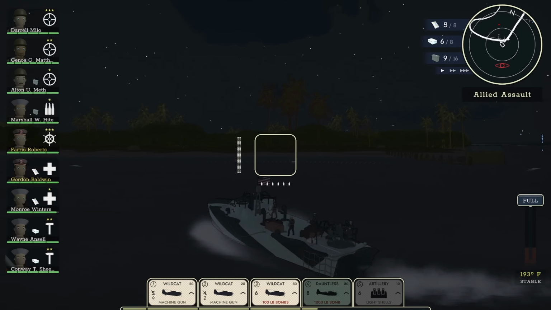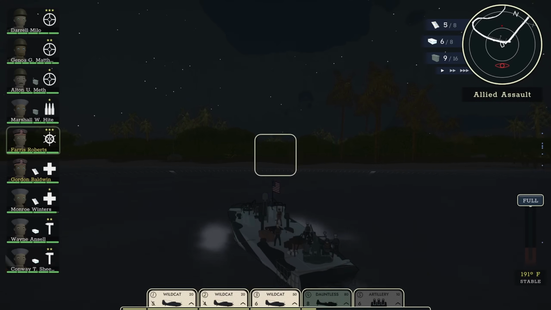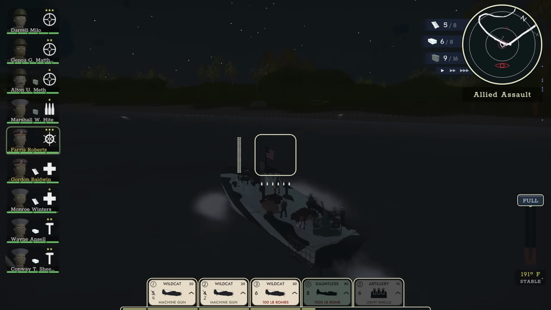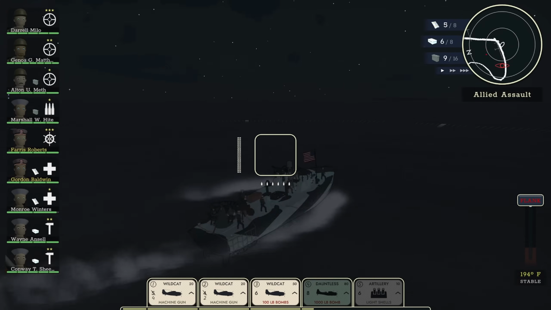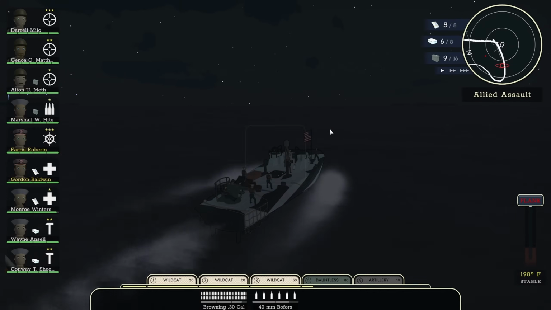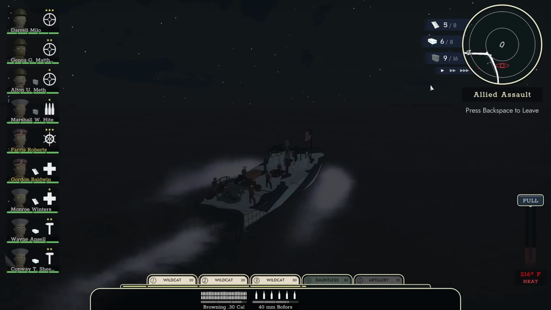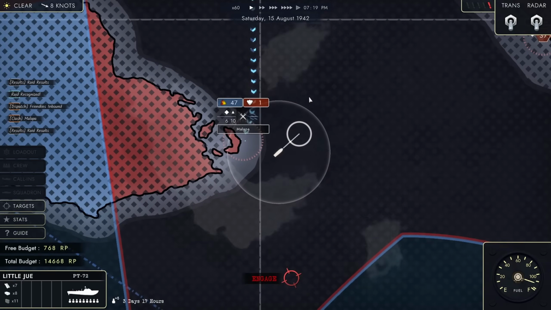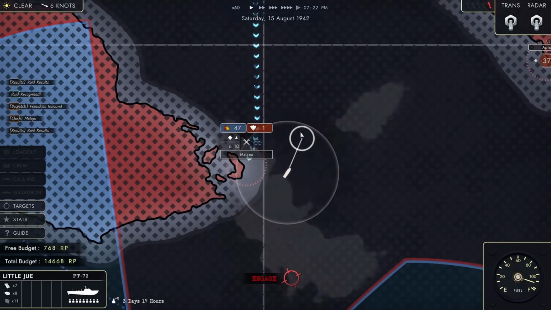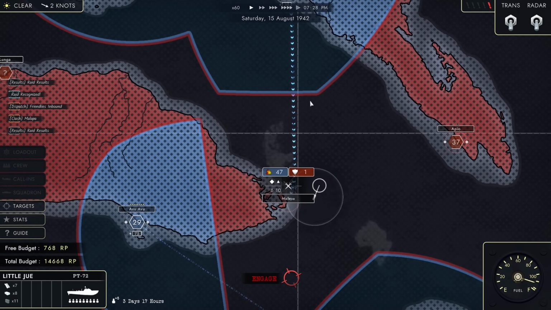I think there's nothing else here. I'm seeing one little icon over there, but it appears to be in the middle of the island. Okay, so I guess we're done here. I wonder what we're going to see when we get back to the strategic map. How much have we taken out from this base? Wow. Yeah, they should have that. They totally have that. Excellent. So that's done.